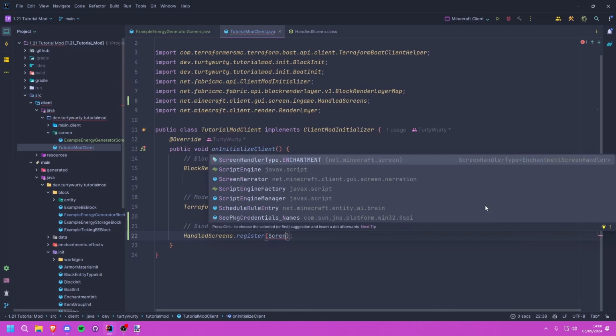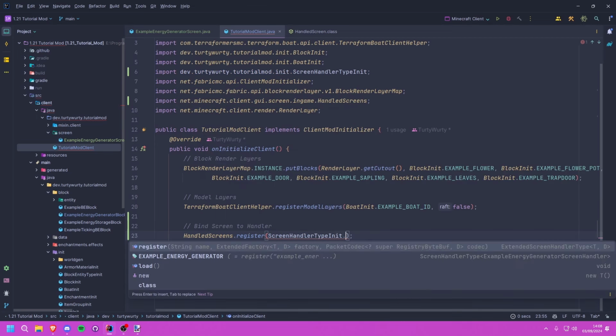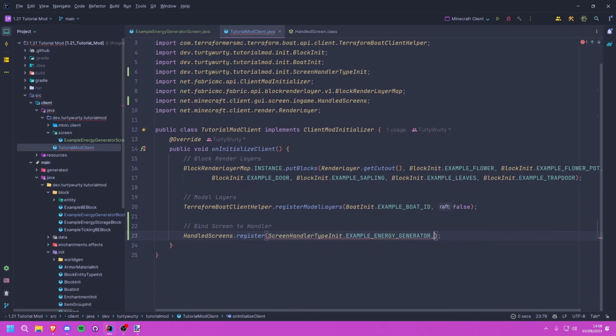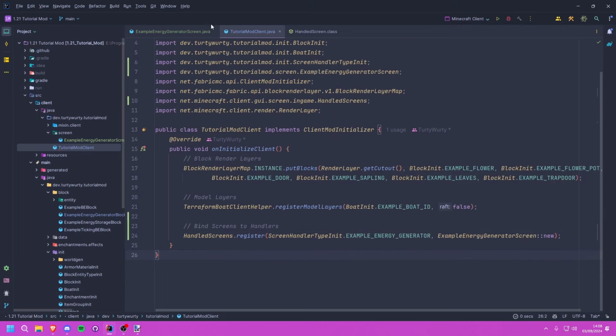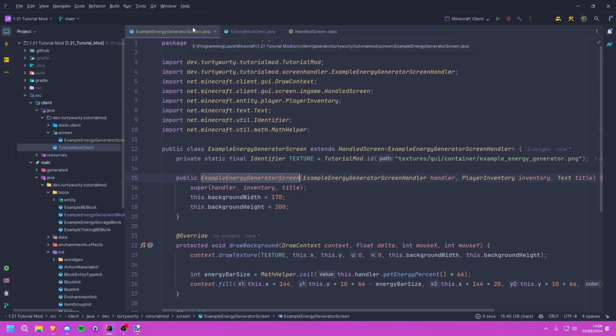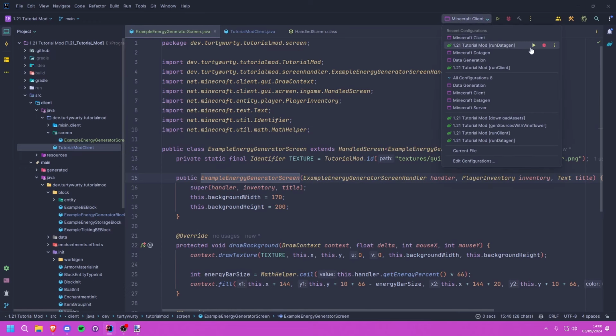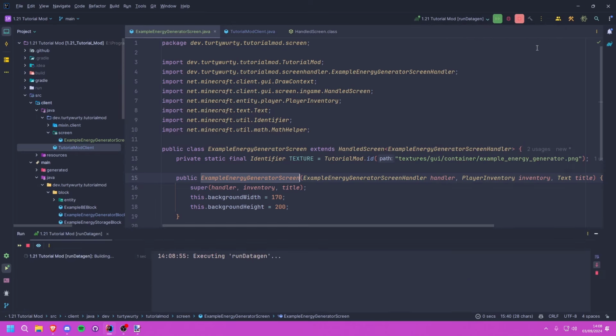We're going to pass in our ScreenHandlerType from our ScreenHandlerType init, and then I'm going to pass in our screen and ::new. Okay, and that should be pretty much it. So we should be able to now run the client, and everything should work. Let's try that, and I will be with you when that is done.